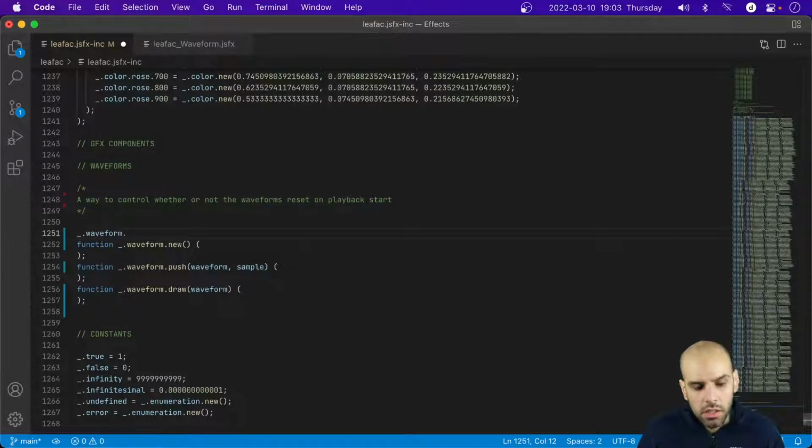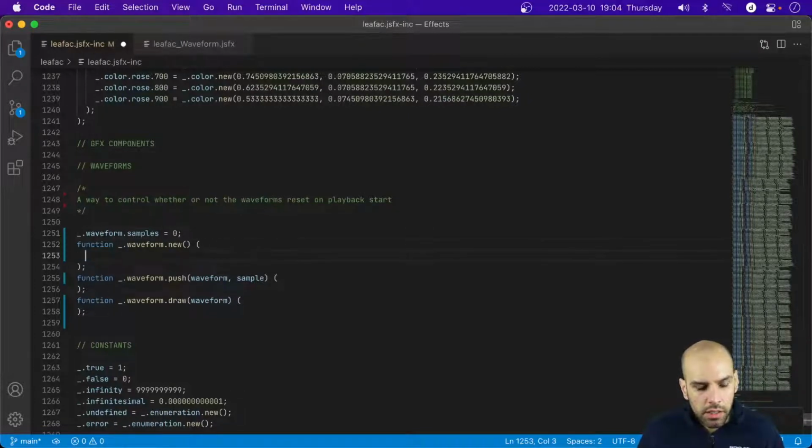So I will call this samples because it's a circular buffer with samples. So that's going to be position 0 in my waveforms data structure. And I do know that I will need other things.